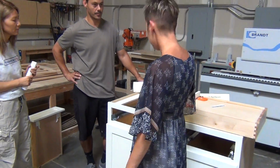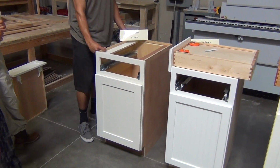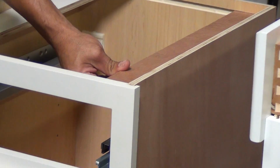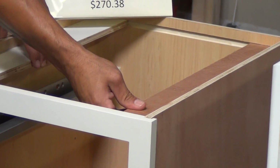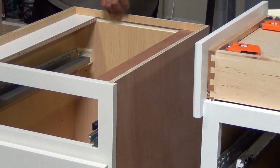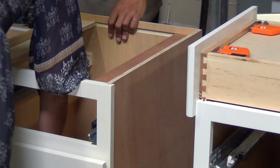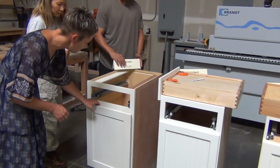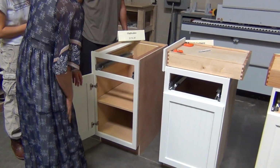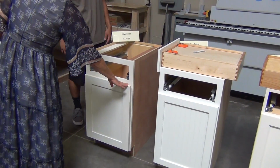The construction method on this is that they're using 1/2-inch plywood for their side case work. They're using 3/8 for their stretchers, but they're going the wrong way. And they're using a 3/8 back with the paper veneer and a paper veneer shelf, which is 3/4. This paper veneer stuff starts peeling off and it bubbles and chips and scratches off. Any water, any type of moisture that hits this will pull away from the wood.